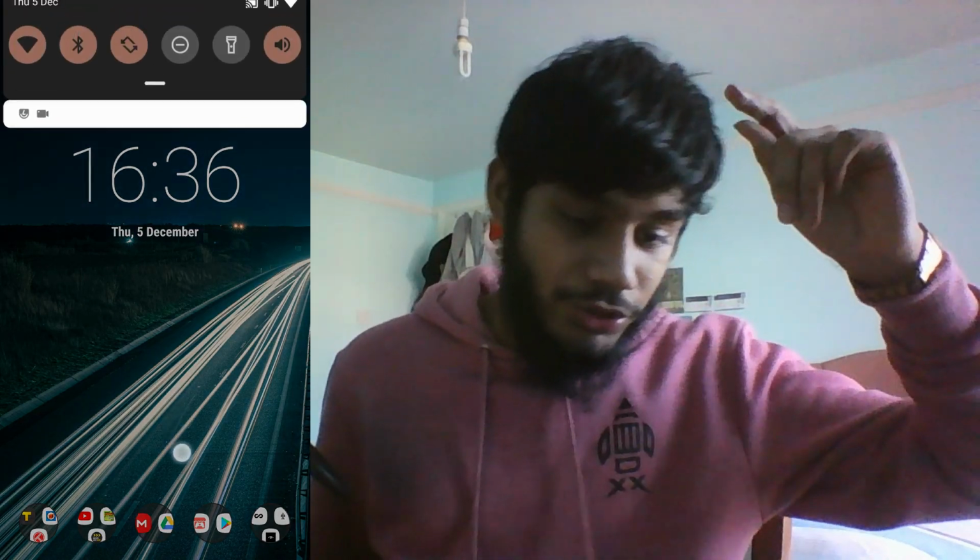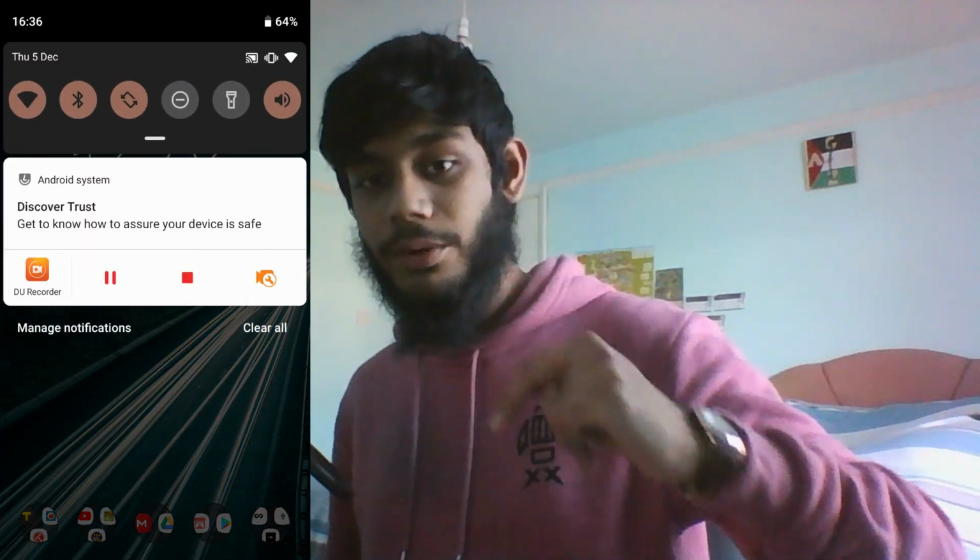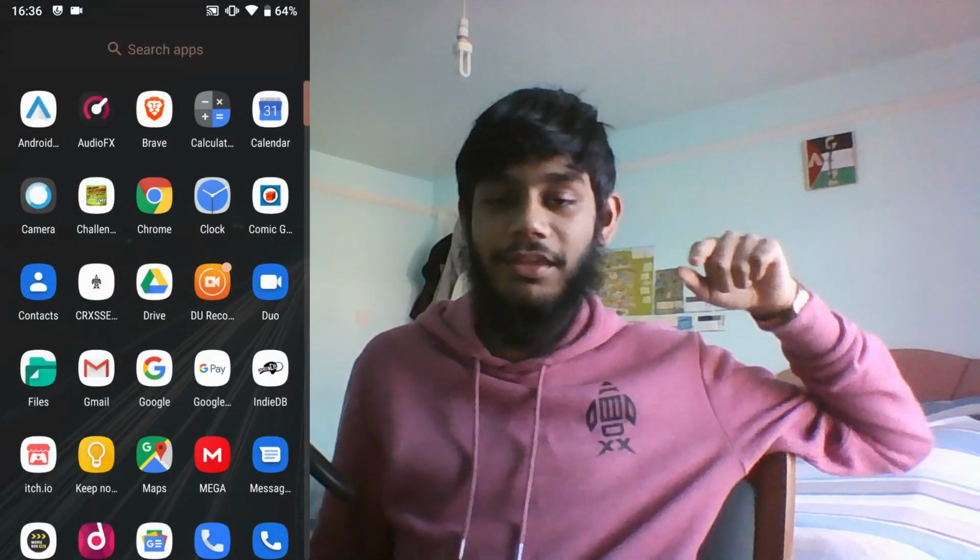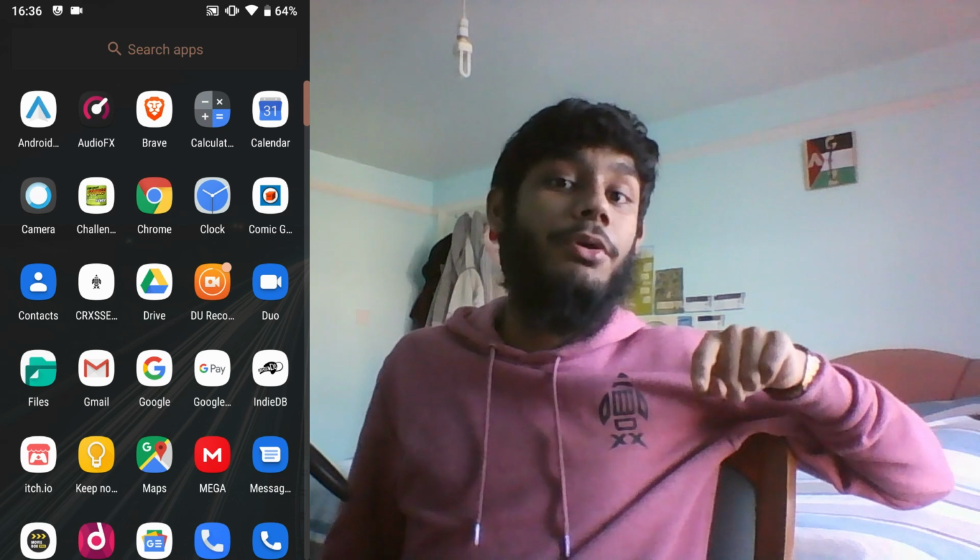For example, like I mentioned before, you don't need to swipe from the top to see your notifications. You can just swipe from the middle of the screen down, and it'll show all your notifications. You can swipe up instead of pressing the app button, so it's so much better functionality-wise. It's so much easier to just swipe up than pressing a button.